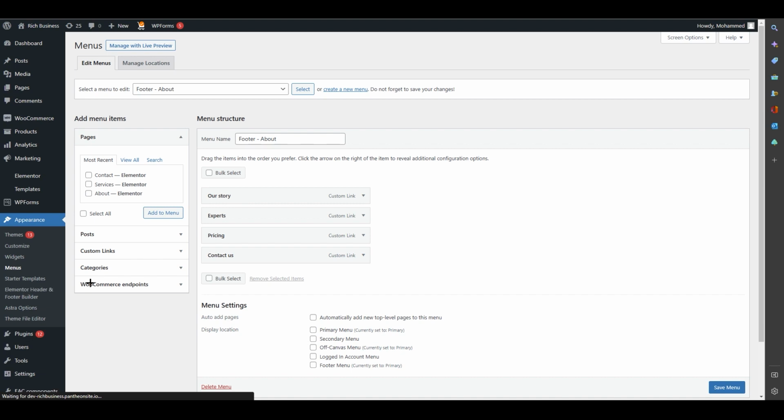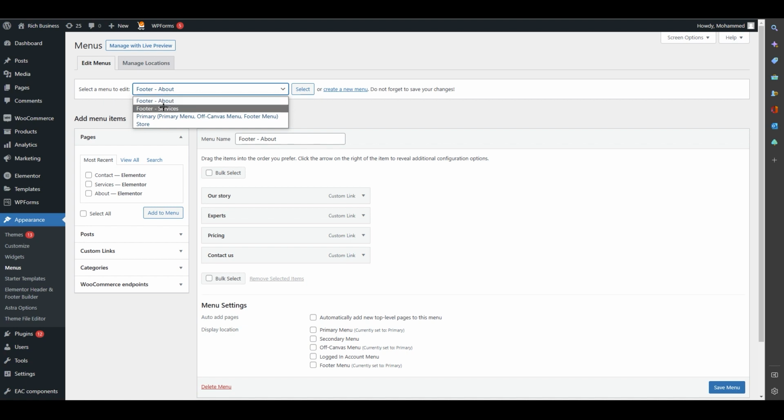Click on that and it will take you right over here where you are going to manage every single thing related to menu. There are multiple things going on over here, which I will tell you step by step. On top, we have our edit menus and you can select which menu you are going to edit. If you scroll down, we have our primary and store or services or about, but we just leave this as it is.